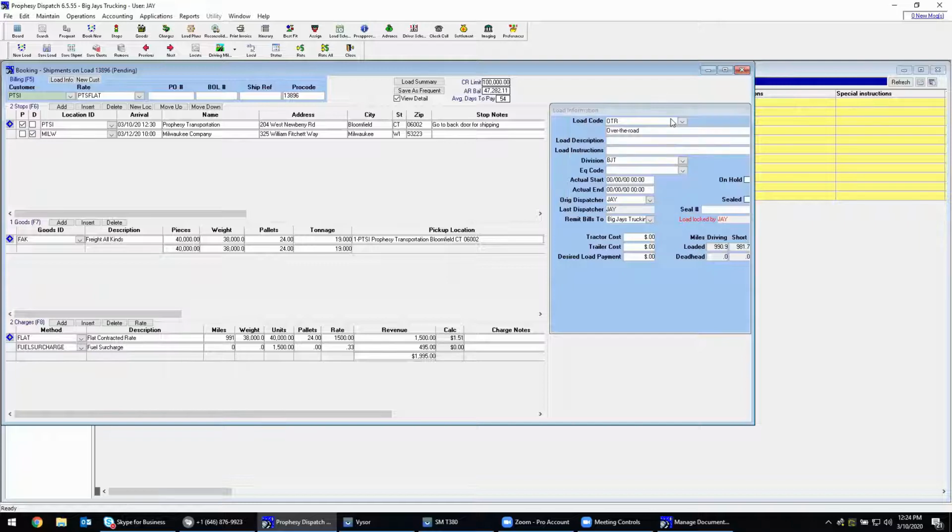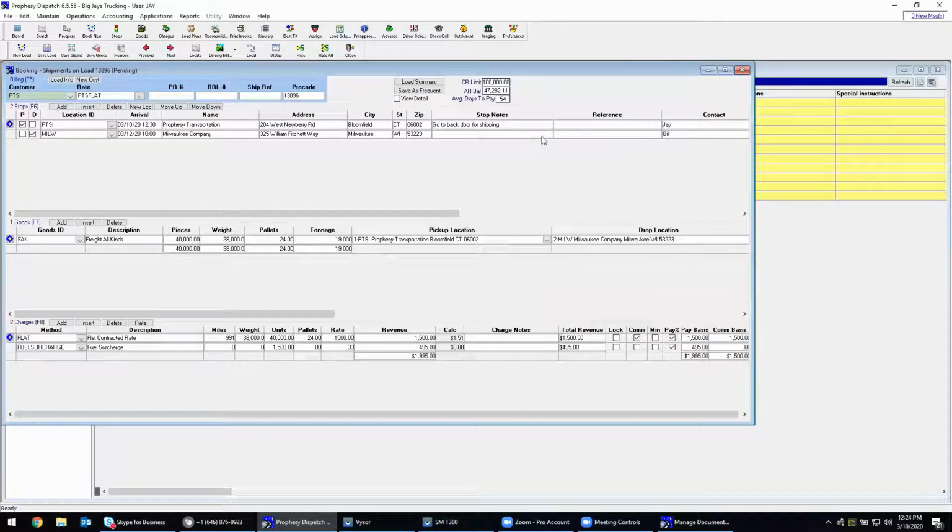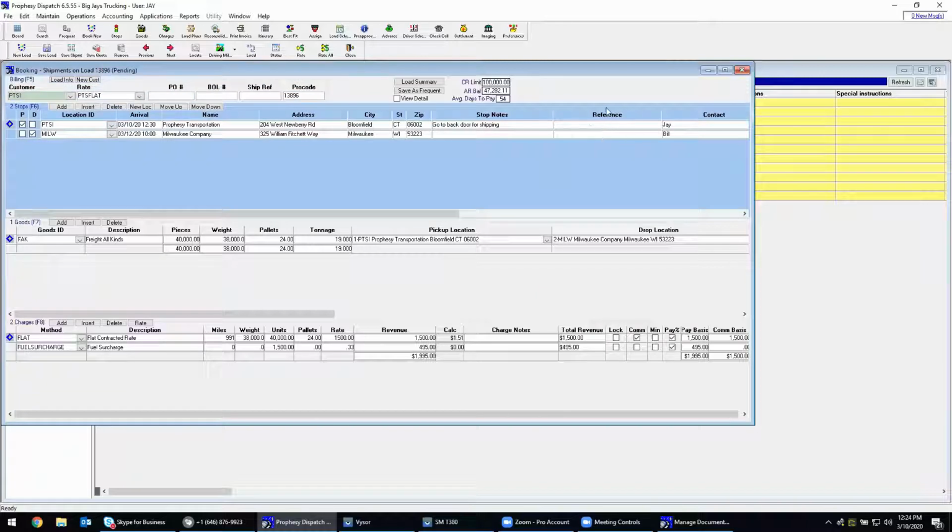Here's a load code, which can be anything you want it to be. And then the instructions field you see here. You can type in whatever you want. So these things do, like I said, appear in the integration, which is why I'm entering them. Also, reference numbers for the actual stops or drops, if there was any of that information, you can put it in there. All right, so we've created a load.